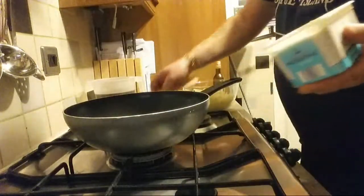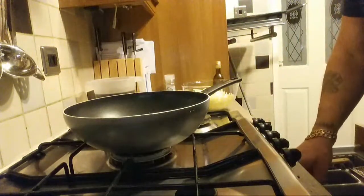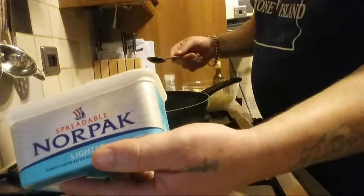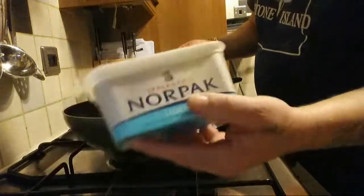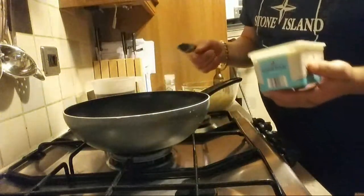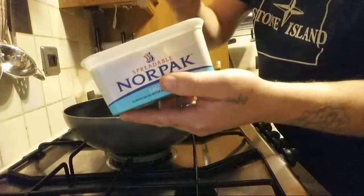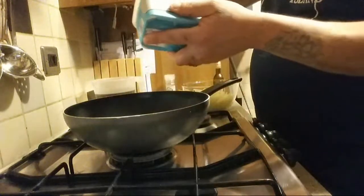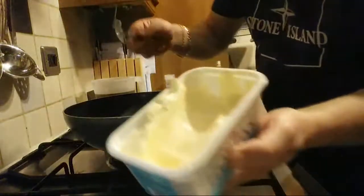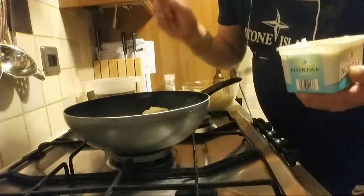Right, less of the waffle and let's get cooking. Right, butter, look at that. Norpak spreadable. This is from Aldi and I'll tell you something now, it's half the price than a supermarket, Tesco's and all them lot. And do you know what? That's even better, honestly. Right, 2 ounces of butter. Remember what I told you, from one end to the other is 2 ounces, 50 grams.